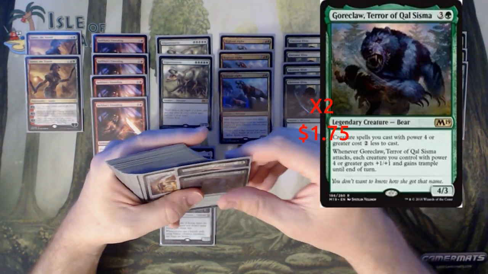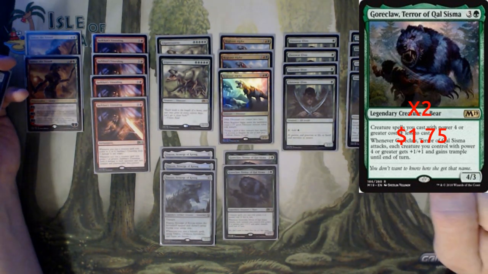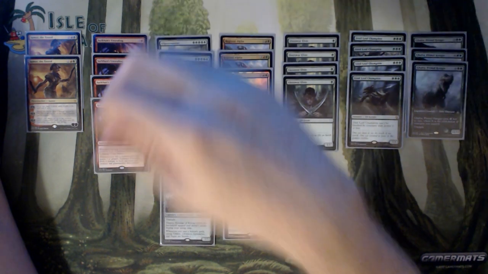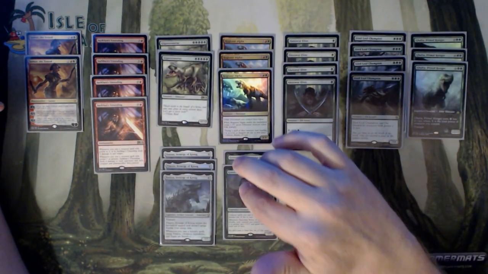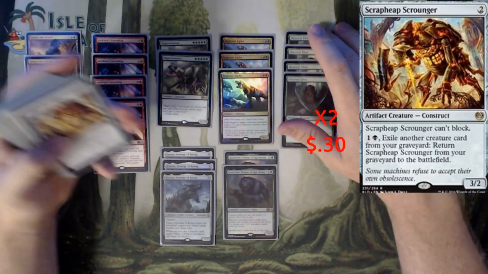2 Gore Claws. This is probably the quickest thing you could sideboard out, but giving him trample, and if you've already got double strike and then giving him trample, good game. It's ridiculous. Gore Claw's good. Sugar Bear's not the best, but she's pretty good.